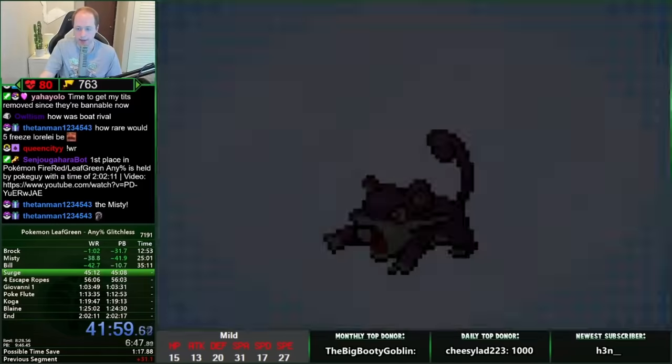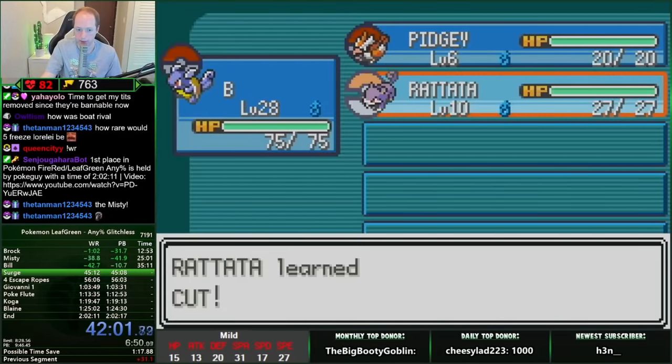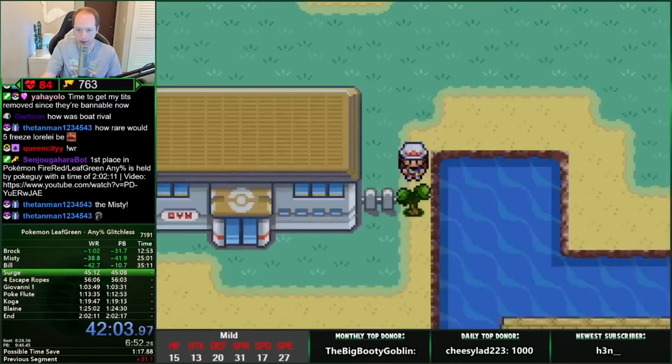So we use select to open the TM case there. We registered it in Mount Moon. It's faster to do it like that, as I mentioned before.